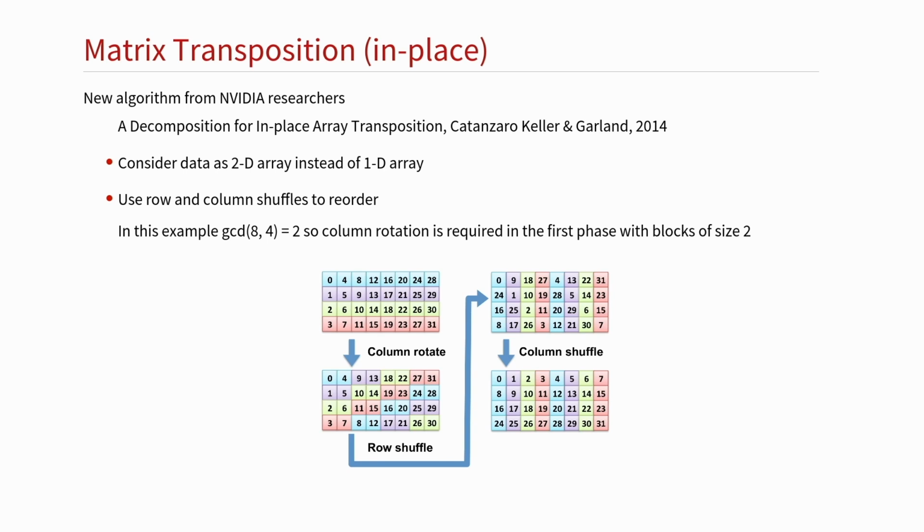Once I've done that, and this is only done when the GCD is not 1, then I'm going to shuffle stuff within each row. So 7 that was here goes to the end, 3 that was here goes here, et cetera. So I'm ordering stuff within each row. And then I'm going to order stuff within each column. What you can see about this is it has very good data locality because all the operations are working only on single rows and single columns. And they're working in a completely independent fashion, so they can be parallelized.